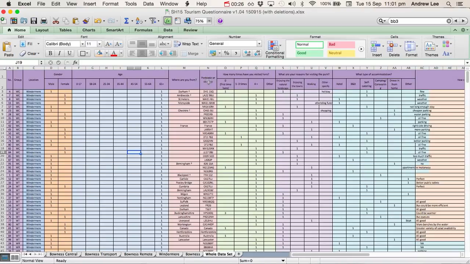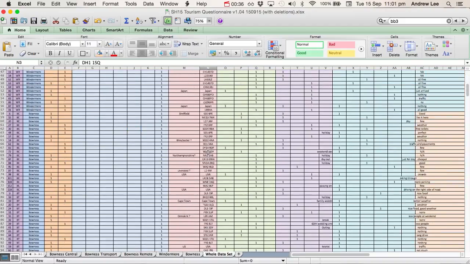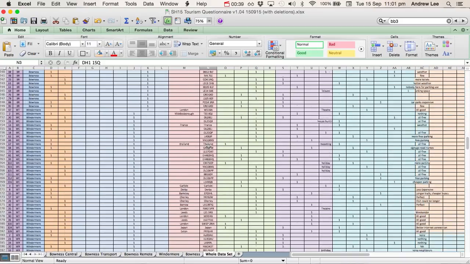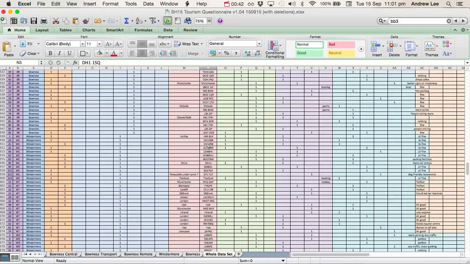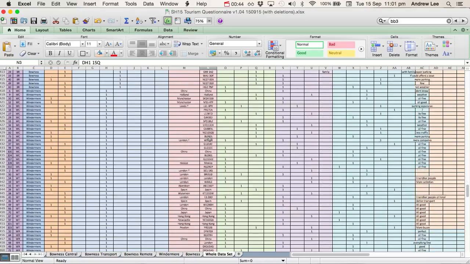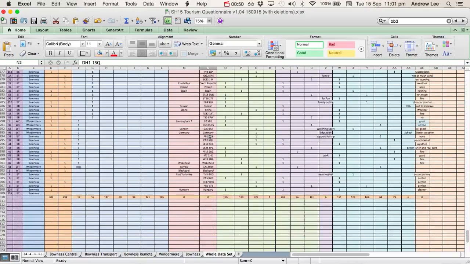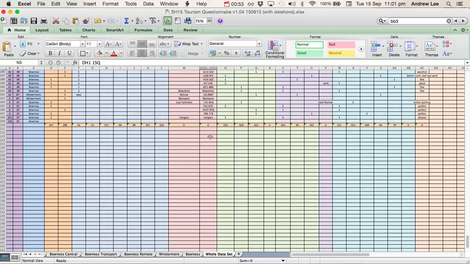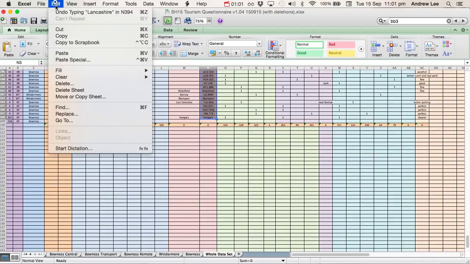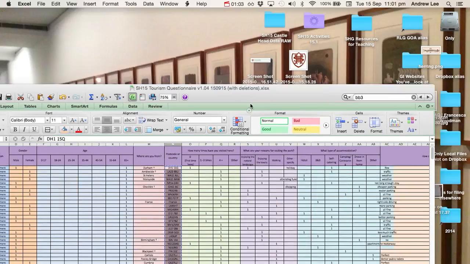So what I need to do is for the postcode and country data, I need to select and copy out all that data. So I'm going to copy here the first cell, I'm going to scroll down to the last cell, and there are now 605 cells of information. Some had to be deleted because there wasn't adequate location information. I've cleaned all that up now, so every data point actually maps. Then we go to the last data point here, and I press Shift, click, and it will select all of those cells, and then I choose copy, and that's copied that into the scrapbook.